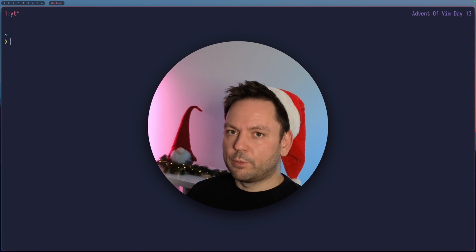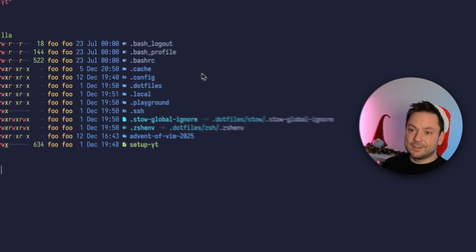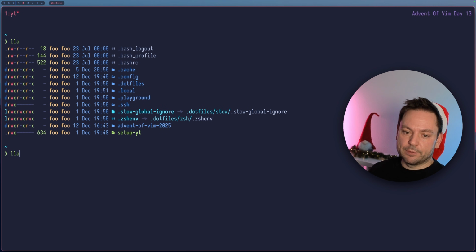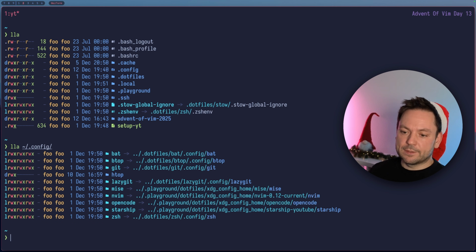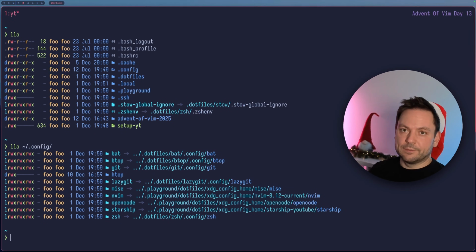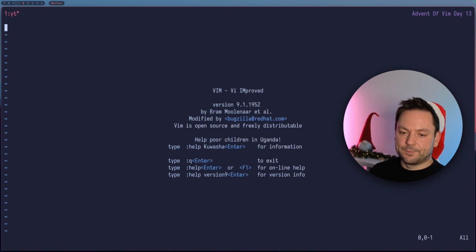Let's get started. So we're really doing a fresh start here. As you can see, there are no vim config files in my home directory. And also, if we look at the config directory, we see there's also no vim configuration. Of course, there's the neovim configuration, but we didn't use that in the series. So let's start vim and see what happens. So this is plain old vim with no configuration here.